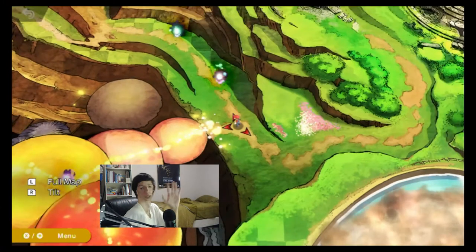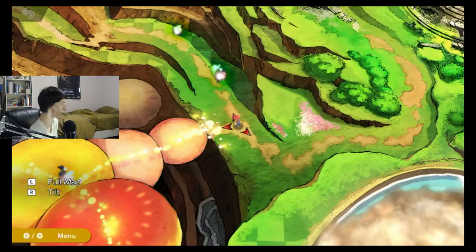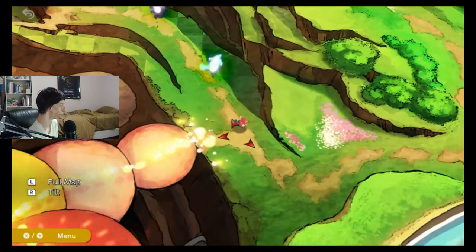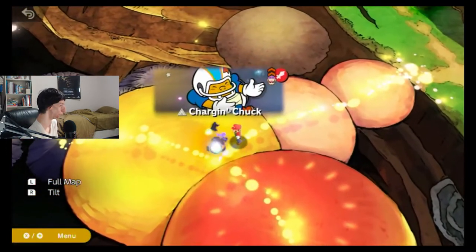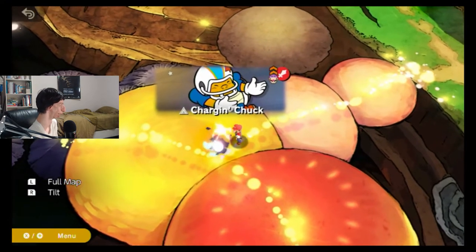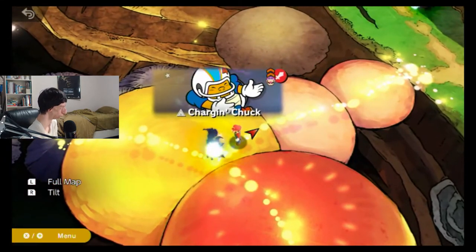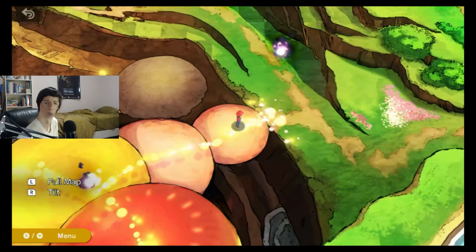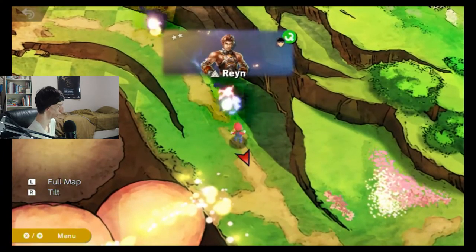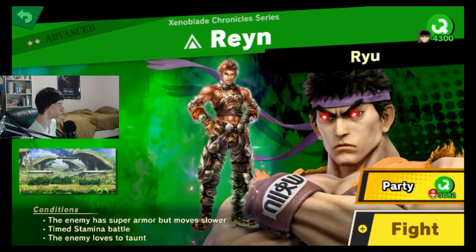Okay, what am I doing? Excuse me. Funny, yeah. Ray. Ooh, Ray is a grab. Hey, charging attack. I can fight him. Who is he? The spirit? Is that Wario? Excuse me. Oh, is this? That's Ryu. Ryu. Inhabited by Rayan.